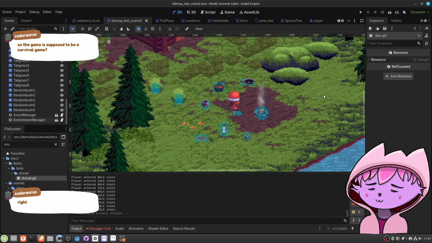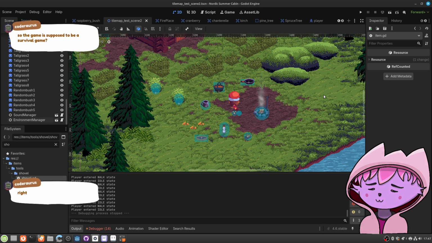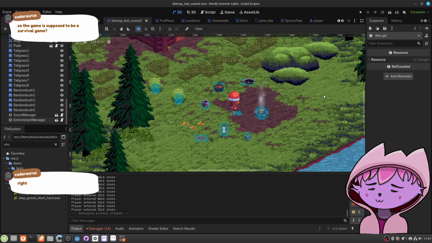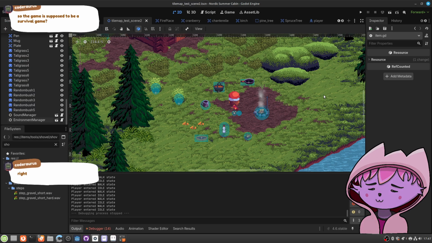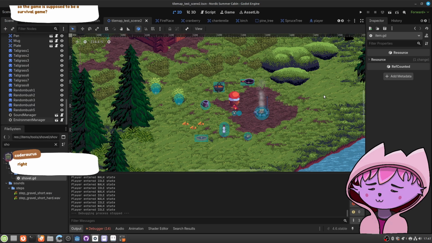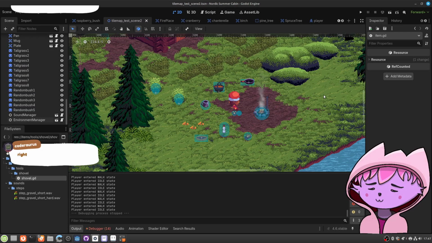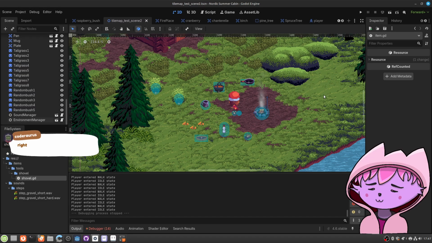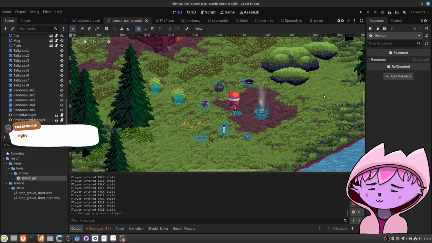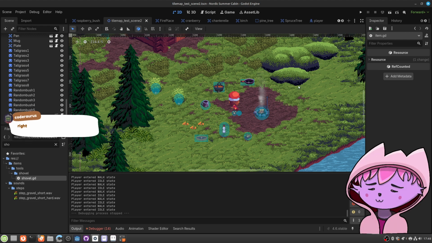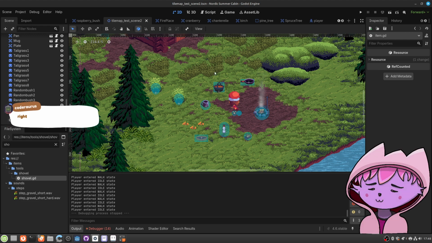I'm not sure if it's correct to say that it's a survival game. I haven't played too many survival games, so I'm maybe talking trash, but I would like to make the simulation more accurate in the sense that you cannot, for instance, run full speed all the time.